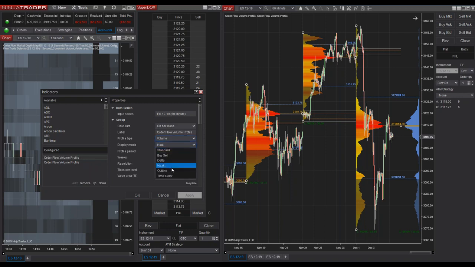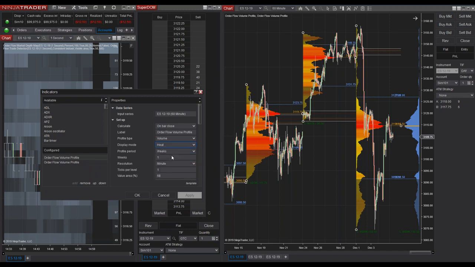Then we've got various display modes where we've got standard, buy sell, delta, heat, outline, and time color. And in here, I've got it set to heat mode, which gives me this color display where it focuses me in on the nodes, I'll call them, where we see the most volume occurring.